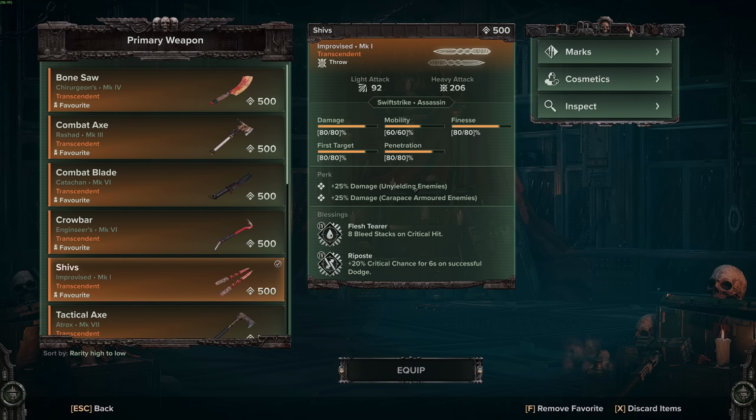So what we want to do is Unyielding and Carapace on here. These are the two enemies that will not die in one attack. You saw the amount of damage I was able to pump out there. You get it. Everything else is going to get instantly blown up.